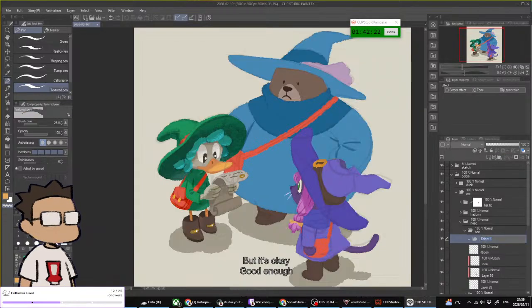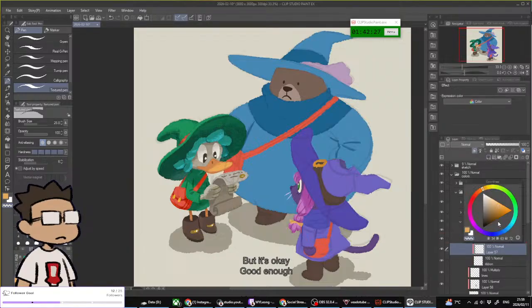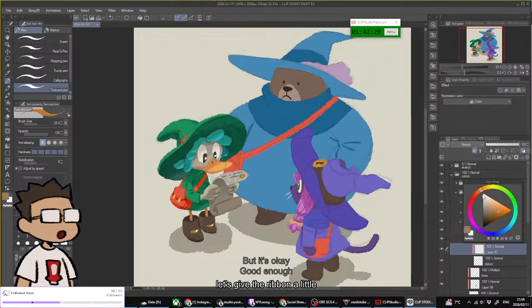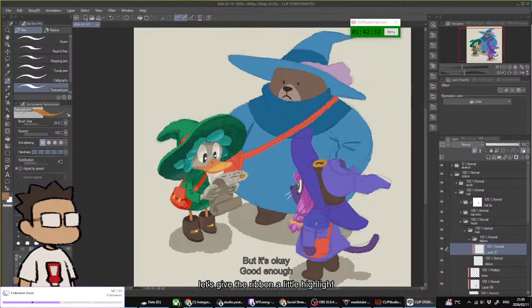That's good. Ribbon. Let's give the ribbon a little highlight. Now the beak stands out better.